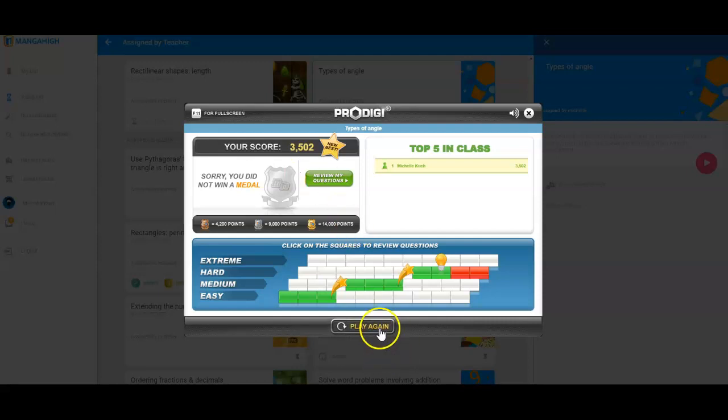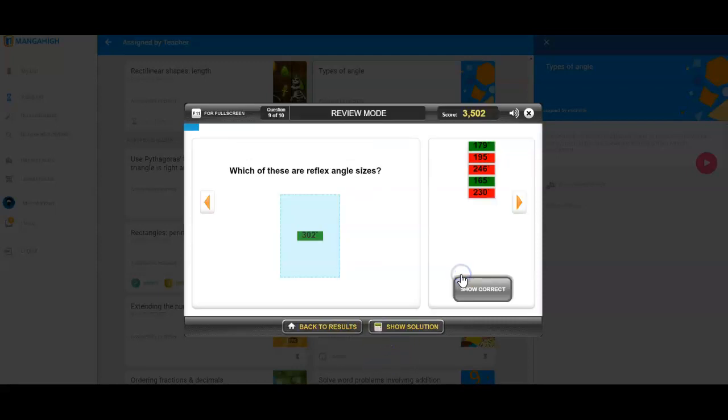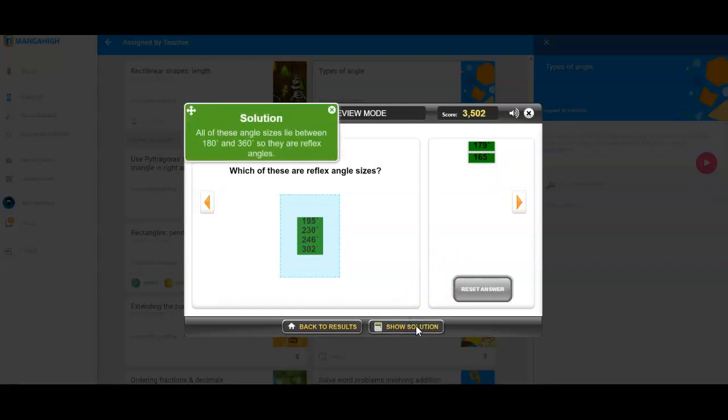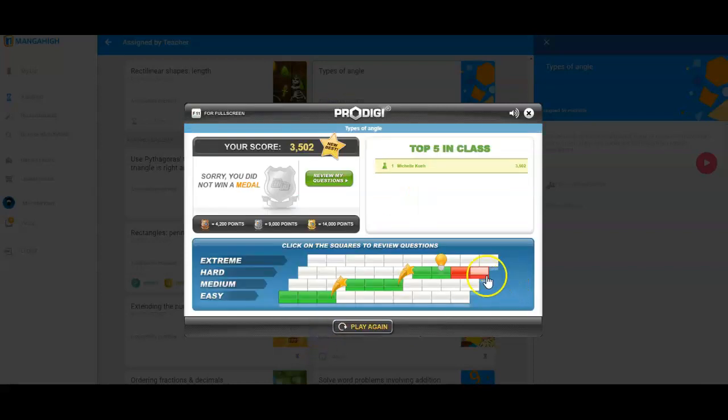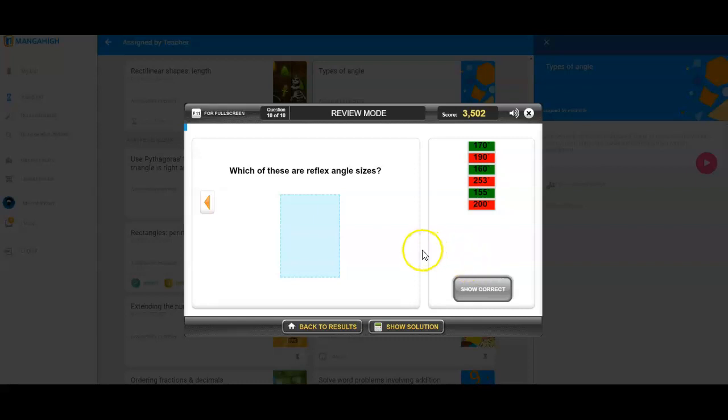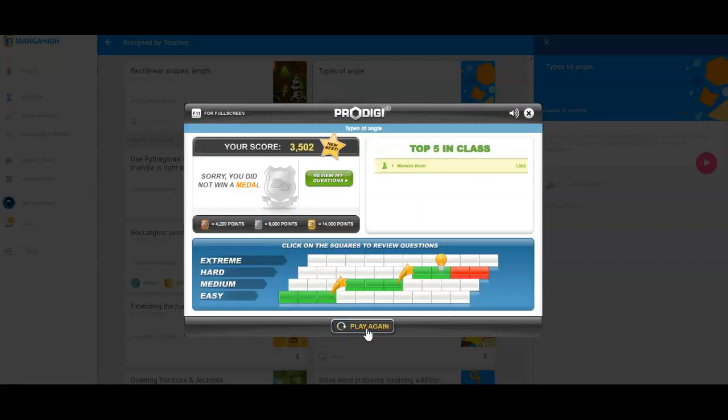But before they click play again, they should really click on these red boxes so they can reveal and learn from the mistakes that they have made previously. Okay, once they've learnt from their mistakes, then they have more of a chance to be able to answer the questions the next time the program asks that same question again.